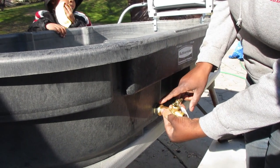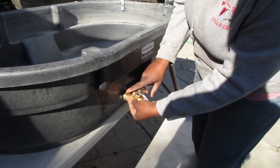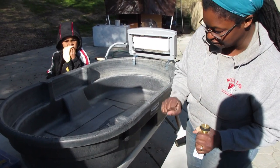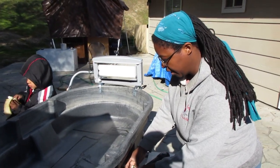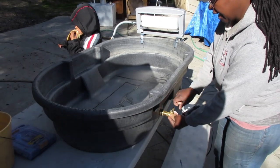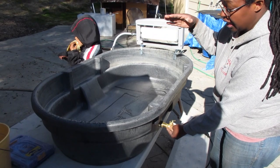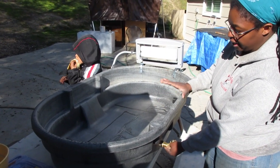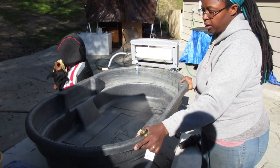And we got drill bits, this is 3/4 inch. And so we're hopefully going to drill through this plastic and not crack it, and affix this so that we can put a garden hose on here, and then it'll be like outside. We'll just run outside, and then when you're done with your bath, you just open the valve and the water should drain out. This will not be affixed to the floor, so if it's not draining out all the way, we can always tilt it a bit more to get it to drain.